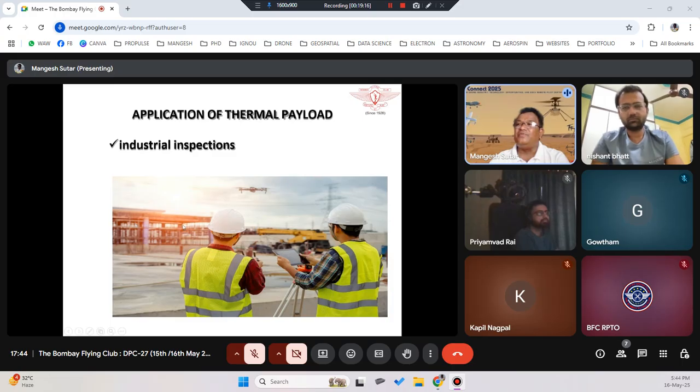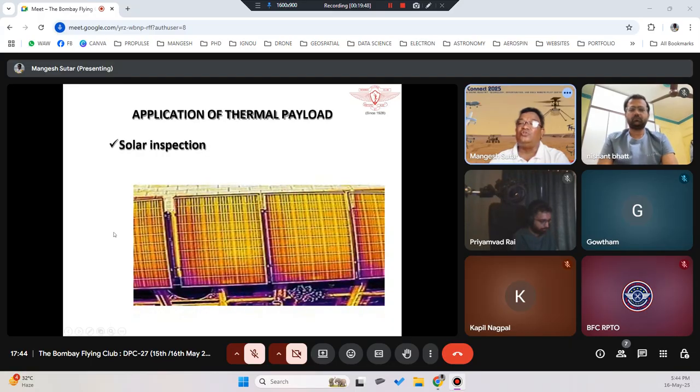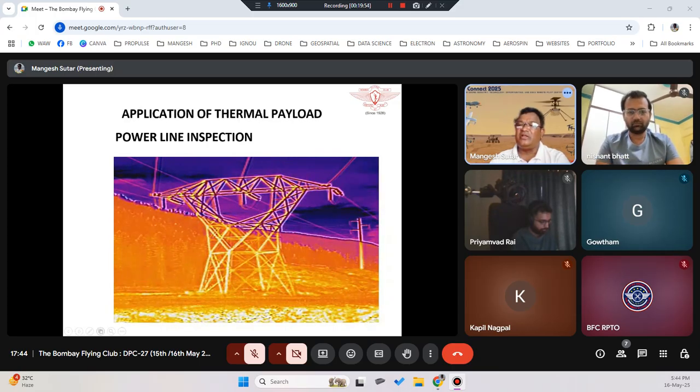Industrial inspections also use a lot of thermal cameras, because we need to know the structure of the pipes, whatever it is. You need to get a third view of it. Normal RGB will not tell you whether my structure is good or bad, but thermal will tell me whether it has become corrosive, whether it has been damaged internally, or there is some issue with that particular material. All that information can be extracted from thermal images. So especially in industrial inspection, windmill turbines, and solar panel inspections are also done by thermal payloads. Okay, power line inspection I told you about. So that is about thermal.